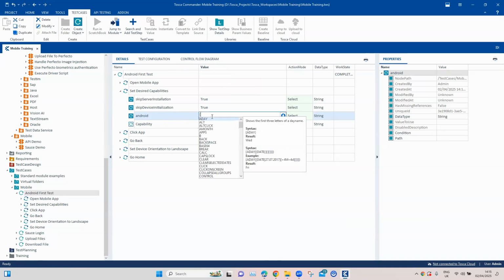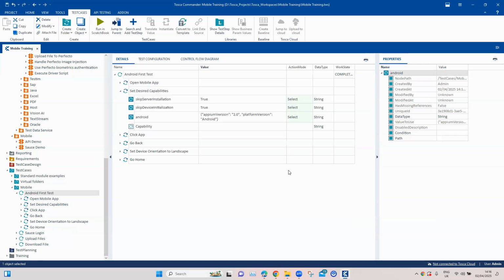So for example, I can write my desired capability in this particular format. So this is just an example, but this is how you can have multiple values tied together using the JSON format. And then it will read that particular value and it will set it for you in this set desired capabilities module.